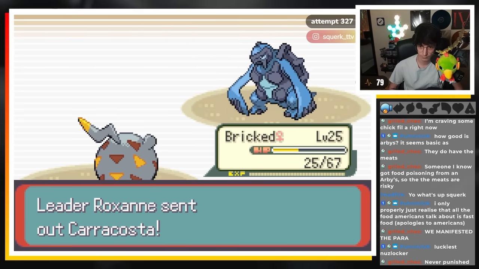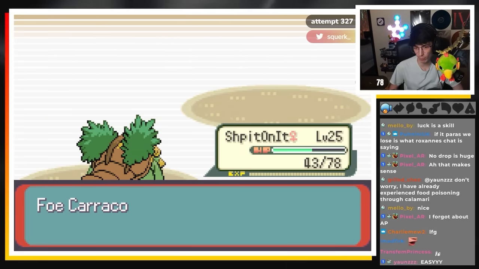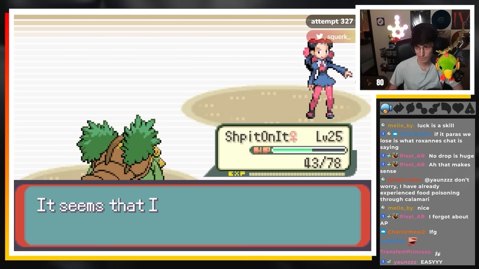All that was left was Roxanne's final mon. From here, a single dodged Ancient Power boost allows Grotle to clean up and secure us our second gym badge. 2 badges down, 6 to go.